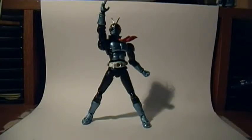The only gripe some people might have is the fact that his color is just inaccurate when compared to the original Kamen Rider, but that is beyond not an issue for me because I really like the way he looked in the first, so there you go.